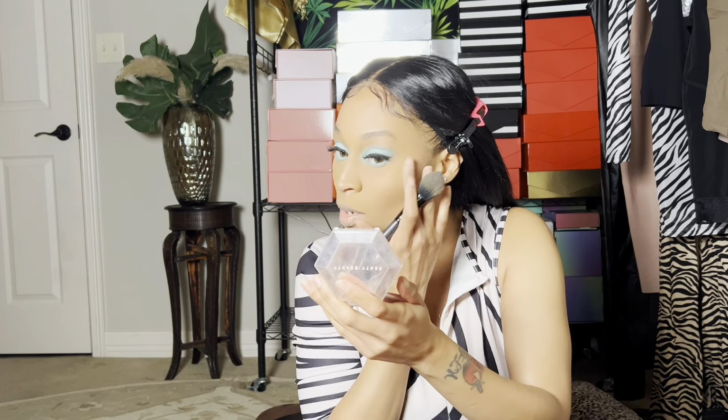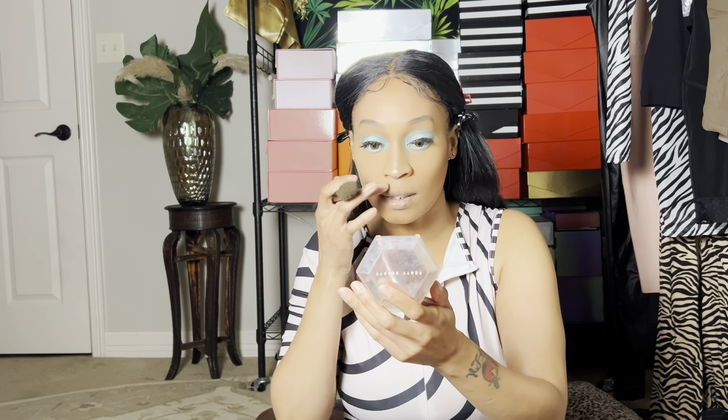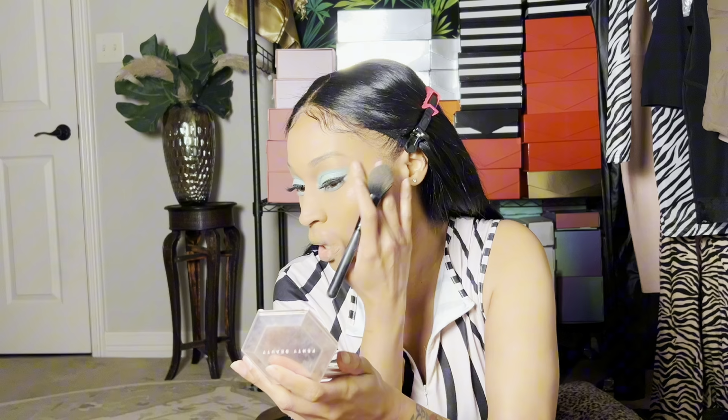Y'all can see it just gave a little, so I'm gonna blend that in, but it doesn't really look like she had too much highlighter going on her face. So I'm just gonna add pops of highlight here and there, and I'm not gonna go overboard, but I'm just gonna add enough where y'all can see it. And then I'm gonna be a little extra. She didn't do this, but I'm gonna put some above my eye. Let me blend that in.